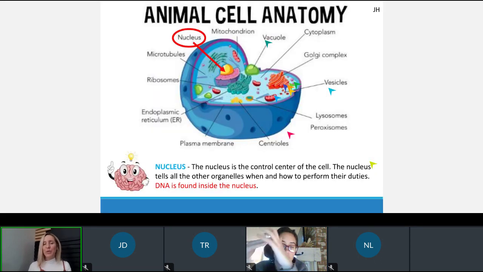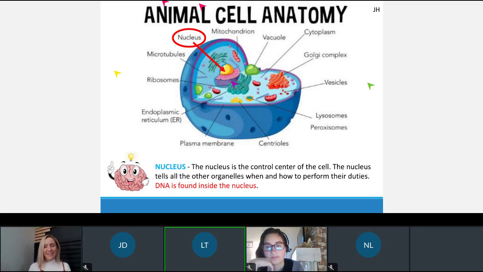Let's take a tour of the animal cell. Right here in the middle is called the nucleus. And Lizzie, I think you said earlier you mentioned the egg. Did you say something about an egg earlier, in chat, about the difference between the animal cell and plant cell? One of them doesn't have the membrane around the DNA, so it acts like a runny egg. That's what I said. Yes, good.